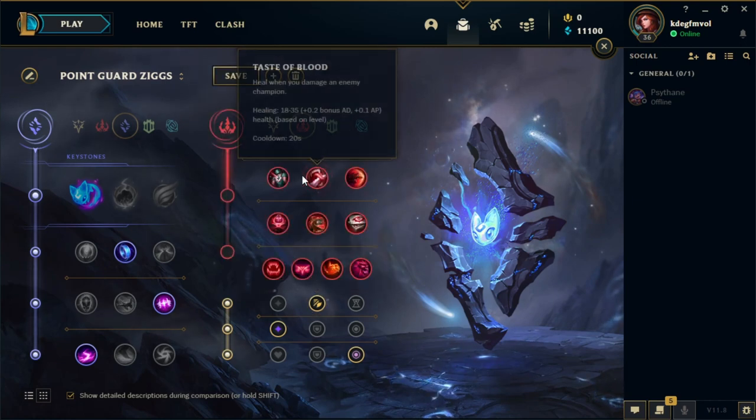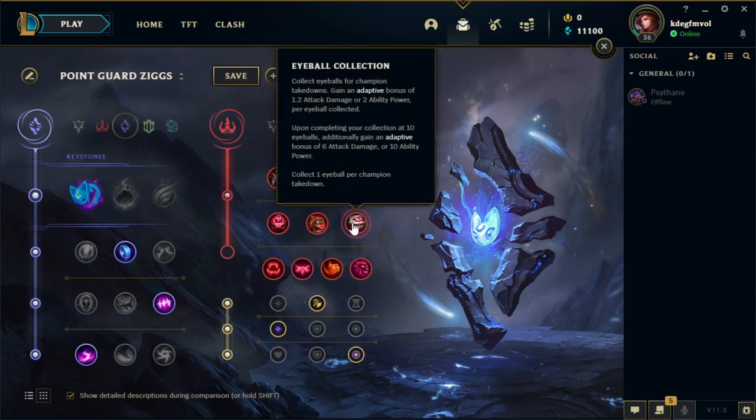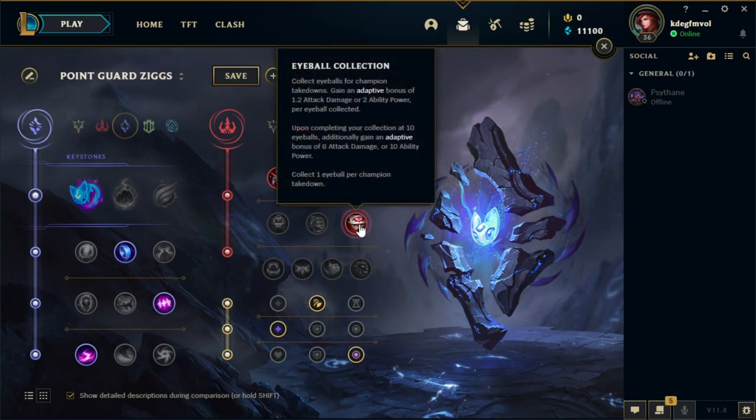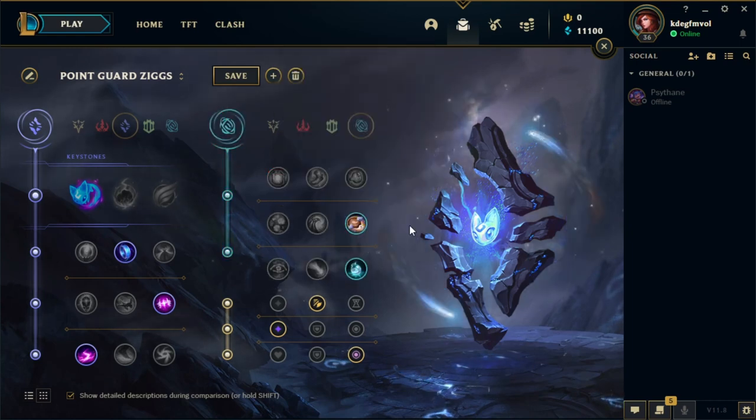Alternatively, what I like to do is actually go Cheap Shot and one of these AP things. And this just makes it so that you can really assassinate people in the mid game and do really high burst damage. In terms of summoner spells, I like going either Ignite or Exhaust. Exhaust helps you really hit your combos. And then Ignite just really helps you pressure the lane and break some ankles early on.